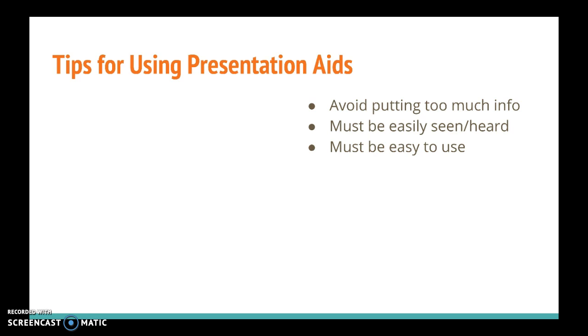If you're using a poster board, you want to make sure that it's not too big so as to be unwieldy, right? That you can't handle it. You want to make sure that your visual aid isn't too heavy for you to use while you're giving your speech. Those sorts of things.